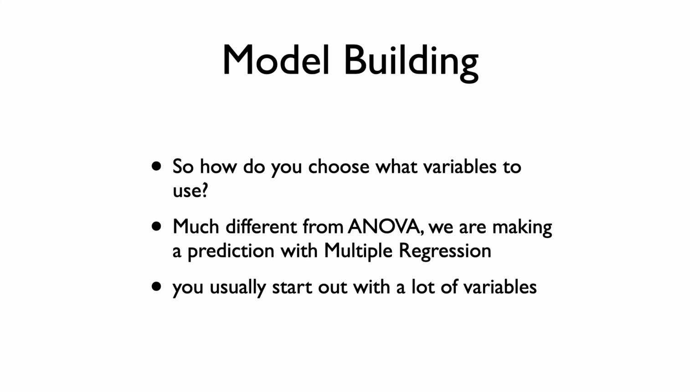Because you usually start out with a lot of variables. Within an ANOVA situation, you might start out with, say, 3 independent variables, or 2. You know, if you watch the honors thesis conference, there'll be 2 meetings of that, not next Friday, but the one after and the one after that, if I'm not mistaken. And my students, 2 of them have 2 variable designs, and 1 has a 1 variable design. I like simple designs, and they're all analysis of variance. Sorry. 2 of the 3 analysis of variance, 1 chi-squared. With regression, you might start out with 20 or 30 or 50 variables. And you want to get down to the point where you say it's a combination of these 5 or these 4.